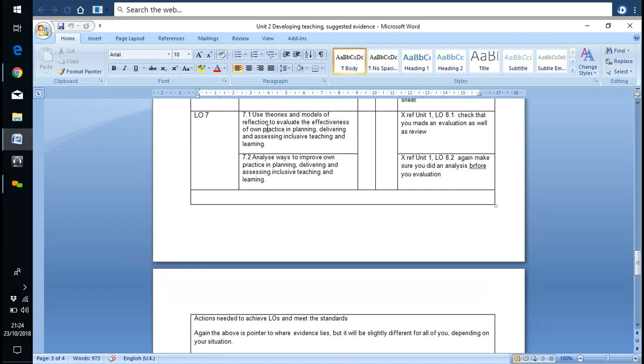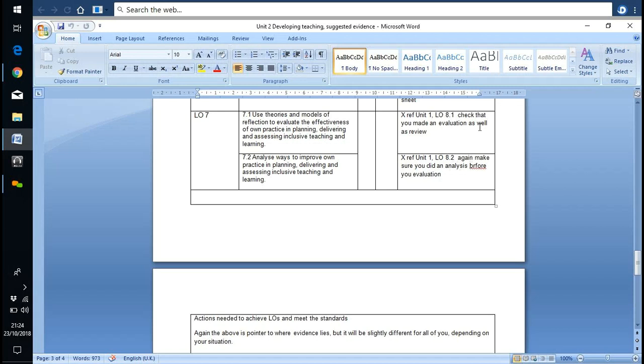7.1, again, it's looking at theories, models of reflection to evaluate the effectiveness of your own practice, and then analyse ways in which you can improve. Now, it's almost a dead copy for. It doesn't match 8.1 as well as I think it does now, or 8.2.